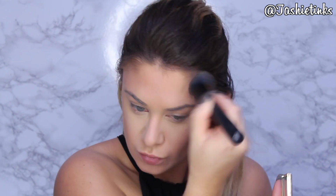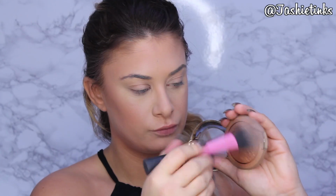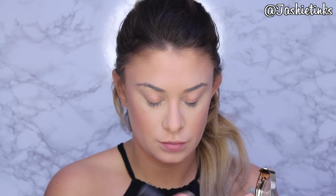For blush, I haven't used blush in ages. It felt really weird to use blush because I just haven't really used it in ages. But first of all, I'm going to go in with just a tiny bit of a more shimmery bronzer. This is the Milani Soleil bronzer. So it's just got a tiny bit of shimmer in it. It's just a really nice golden colour.